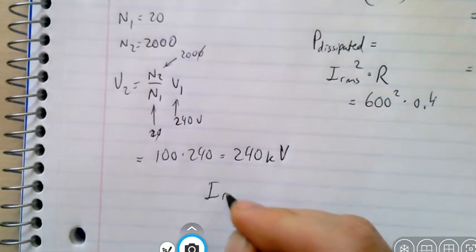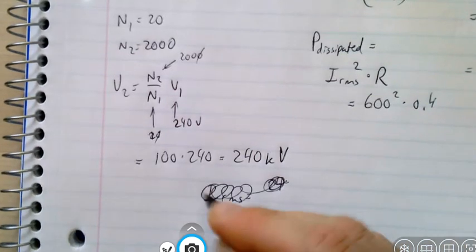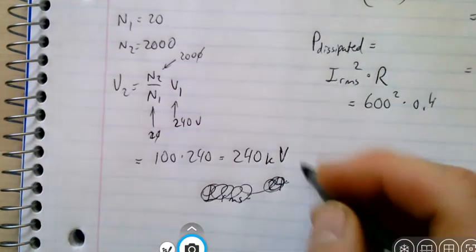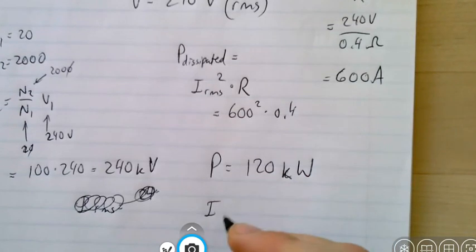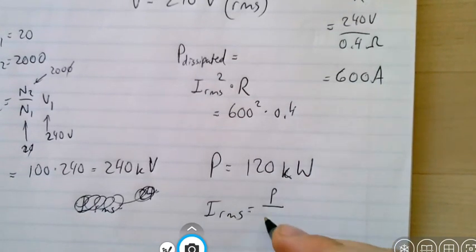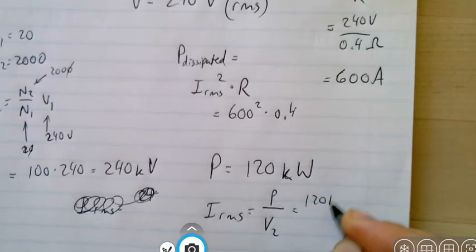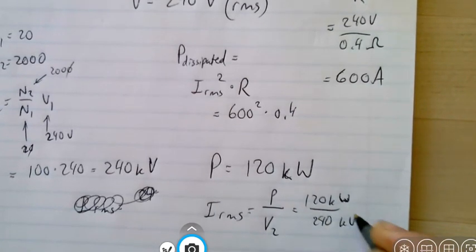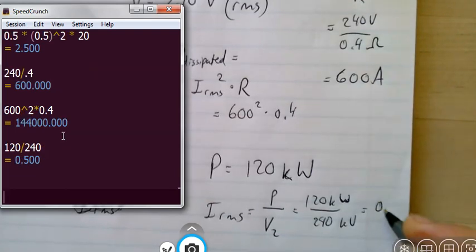Now, if we think about the IRMS, at this higher voltage, if we are to be transmitting the same amount of power, remember that the power introduced in the problem was 120 kilowatts, then the IRMS in this case is going to be power divided by this new voltage here. So remember, P is equal to V times I. So here we have 120 kilowatts divided by 240 kilovolts. If we look at the division of those two numbers, it's 120 times 10 to the third divided by 240 times 10 to the third. And now we actually have a current of only 0.5 amps.